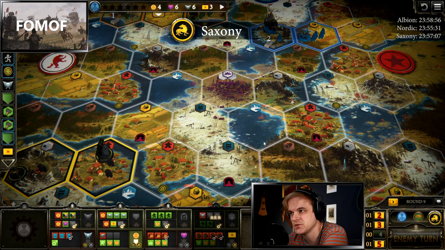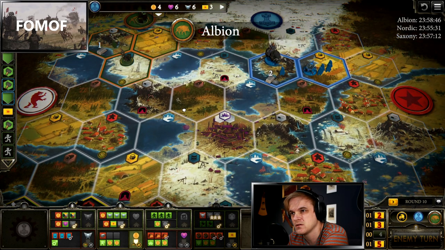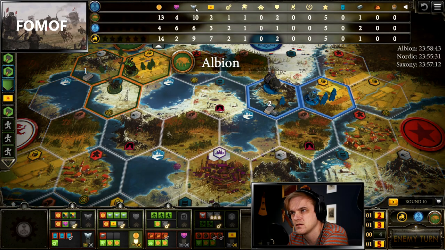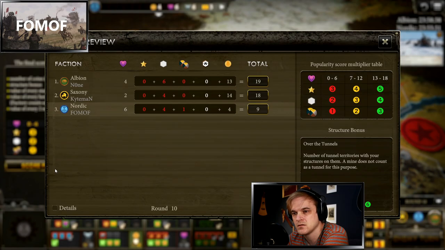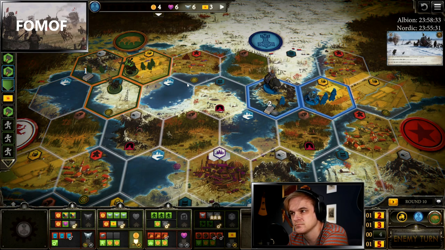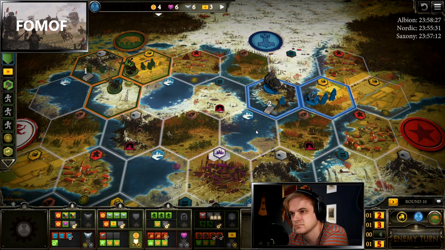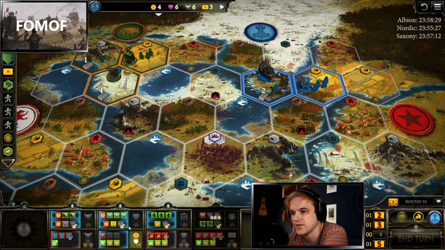Saxony has underpass, but no speed yet. They're gonna pull speed next turn, which means I gotta drop either seaworthy or artillery right there. Artillery doesn't do much. Okay. Albion with 10 power, and four metal. Oh my gosh, they pulled metal off the encounter. That's bad news for me.